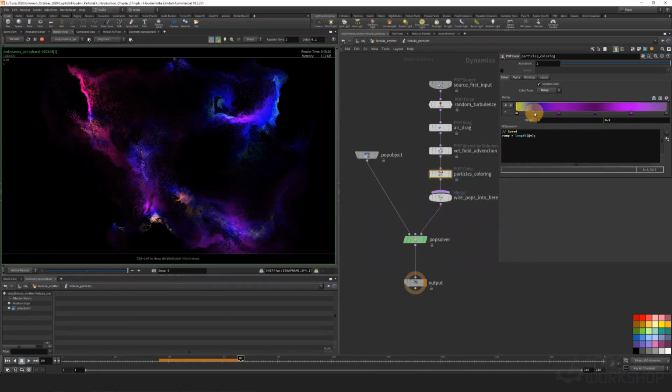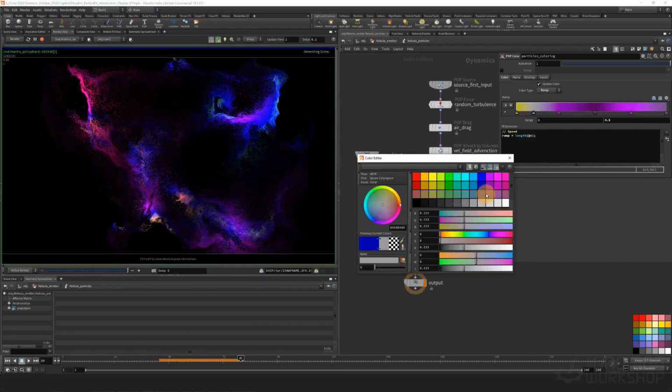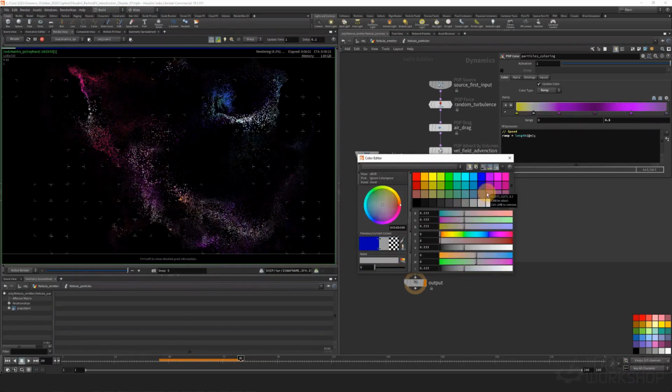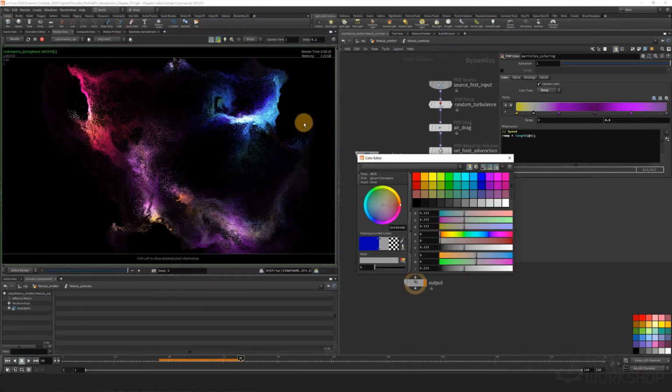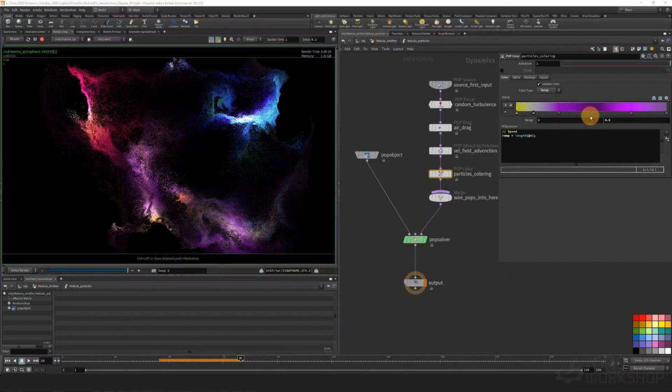If you don't like this bluish, let's try to use a different color. You see that you have a lot of color changes inside, because now we are using the color from the particles and the color from the lights. So everything is really more complex than before, because it is based also on the other stuff.